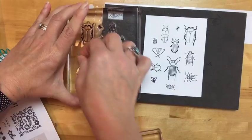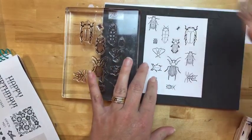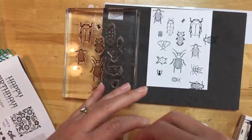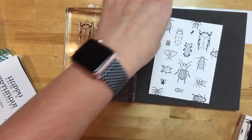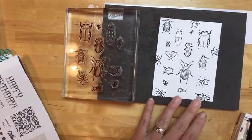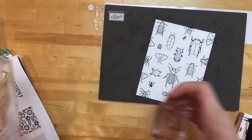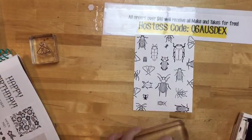I'm going to randomly take some of these off and put them on my clear block to add more bugs around the edges. I like them going different directions. I don't really know what all these weird bugs are — I know what the fly and the ant are, but the rest I'd just call them all beetles. One cautionary note: when using your foam mat like this, be careful because the ink is still a little bit wet, so if you run your hand through it you're going to smear ink on your hand and then on the paper.